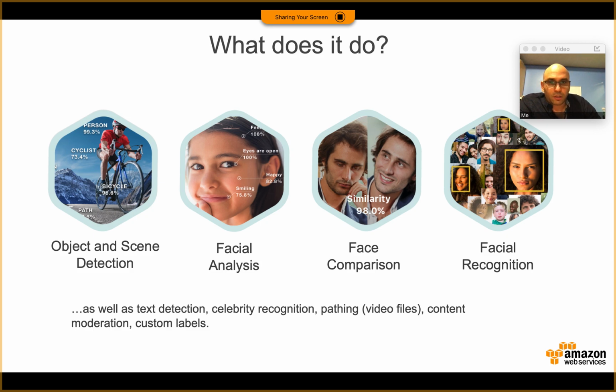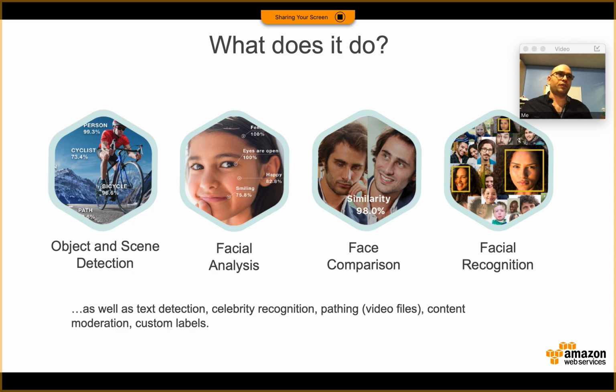It does facial analysis, like it can tell you whether you're smiling, whether your eyes are open or closed, what gender you are, and things like that. It gives you the face comparison, face search functionality as well. So you can actually type in a face and it will find images within your repository that match the face that you're searching for. It does facial recognition, and a whole bunch of other things like text detection, celebrity recognition, pathing.